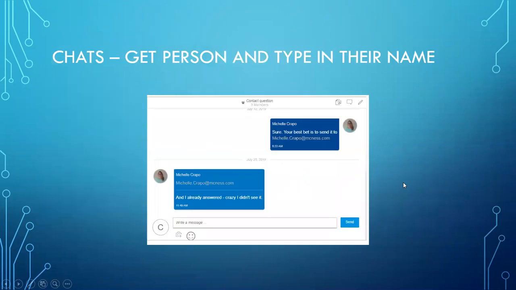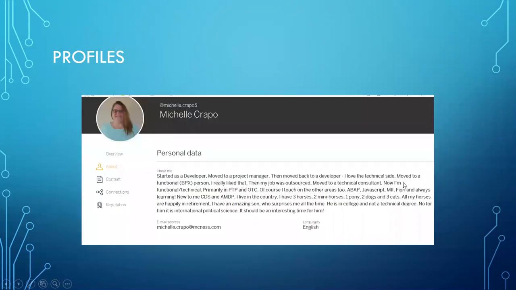And here's how to send a direct message. Profiles are, again, huge because you go in and you can look at someone's profile and see if maybe they're a person that has a special ability that you want. Like I just said, BRF+, not everybody knows it. In fact, I struggled to find people who knew it. So this really helps if you go that way.